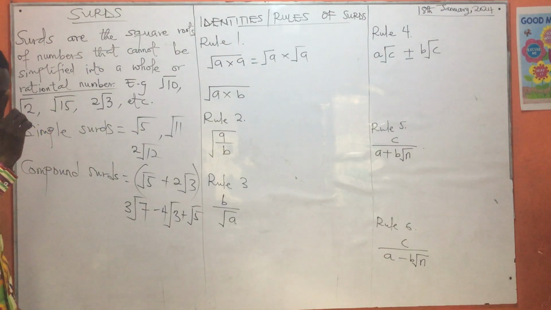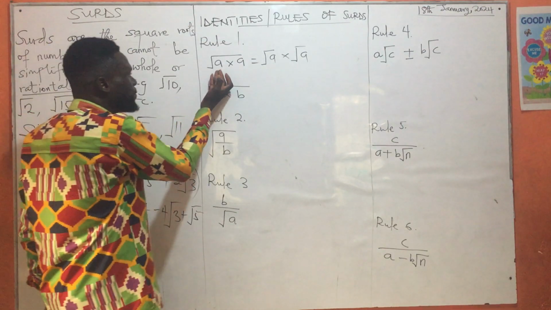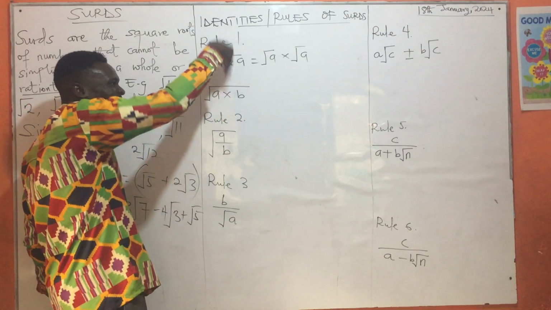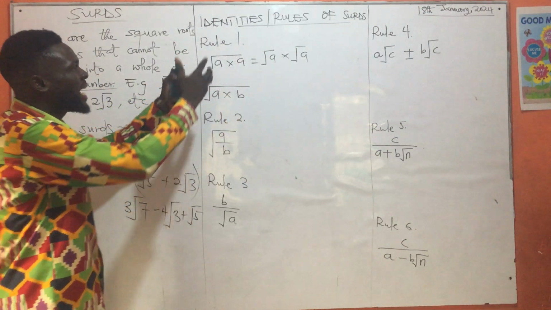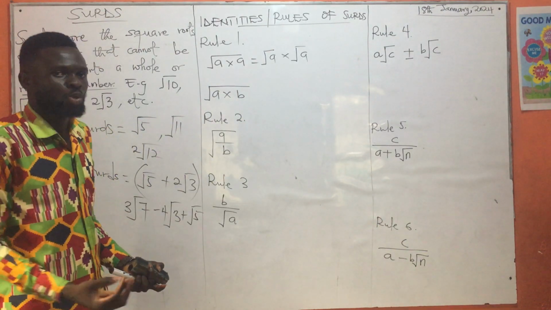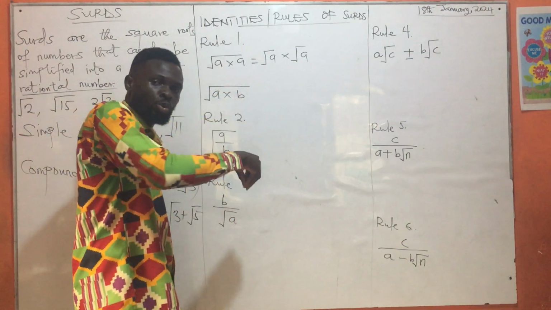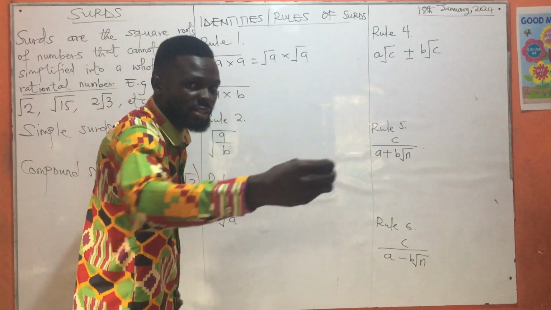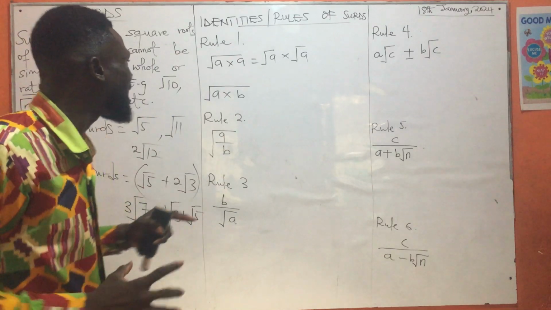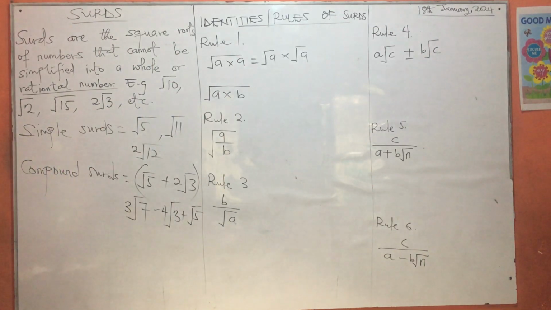It is very, very important to know this: if you have something like the square root of a times a, remember the a that we are using is a variable. So if you know the rule, when we give you figures or values, you can be able to simplify it, looking at how the rule is being given and explained.